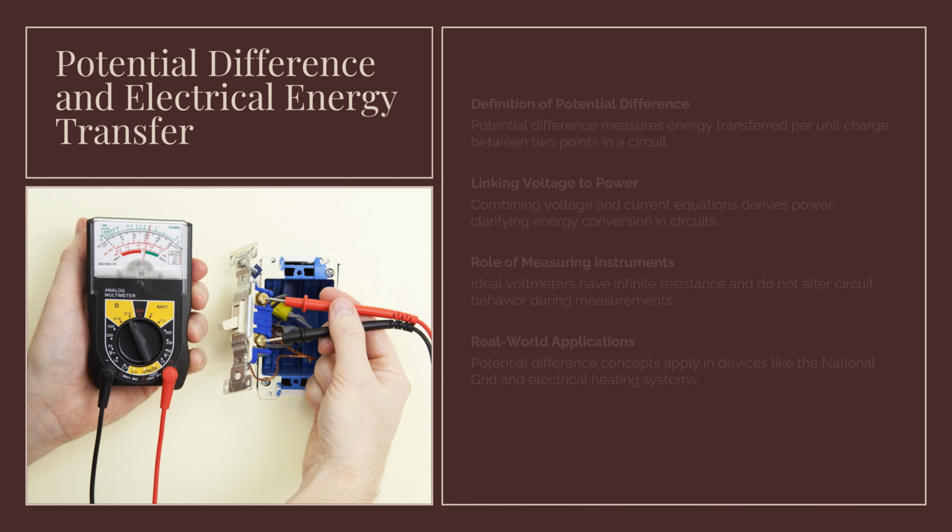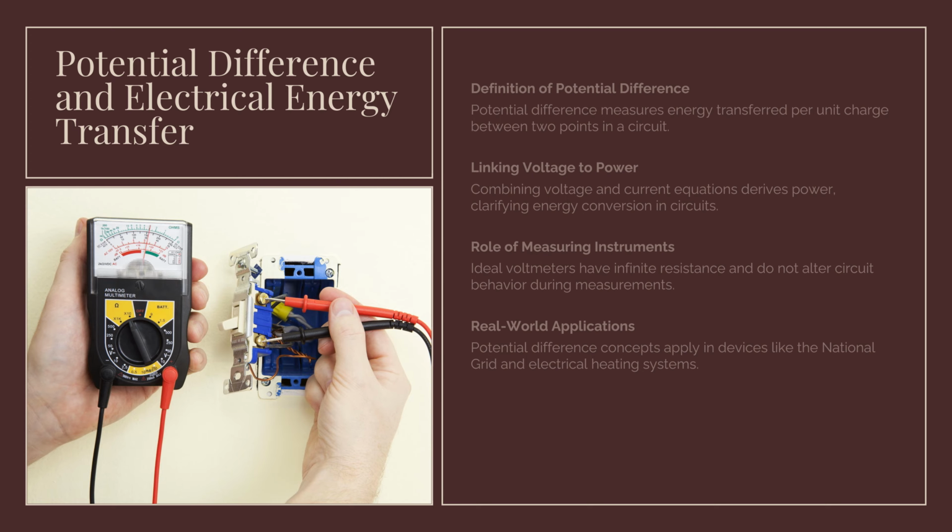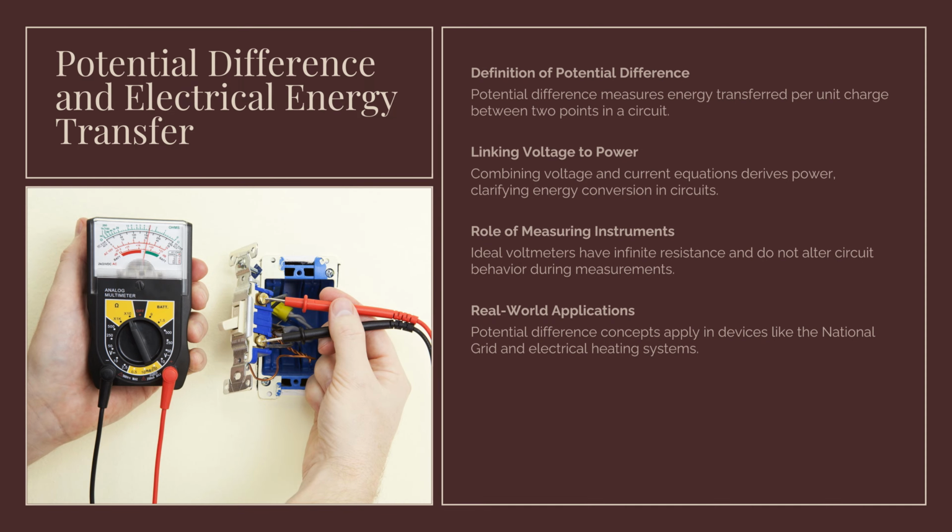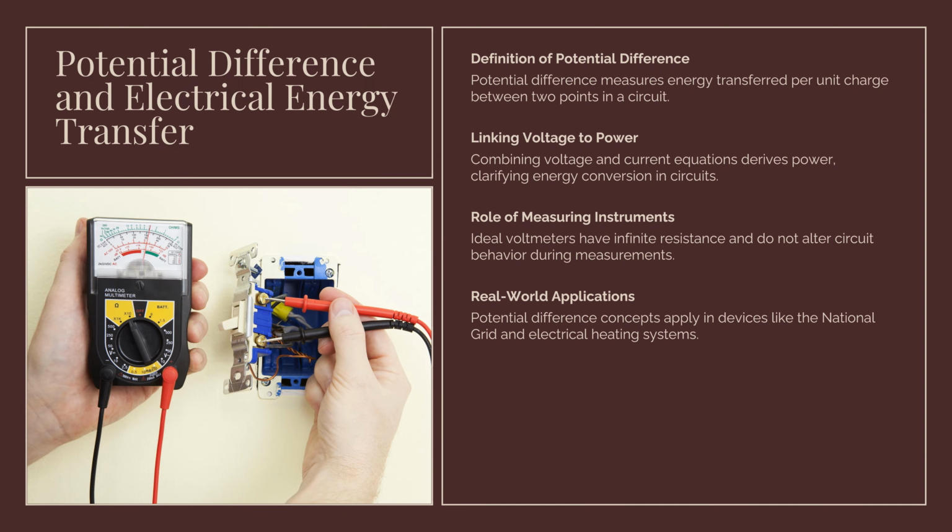Potential difference, PD, is defined as the energy transferred per unit charge between 2 points in a circuit and is given by V = W/Q. This definition highlights that voltage is not a property of a single point, but of a pair of points, and it quantifies how much electrical energy is converted into other forms such as thermal, light, or kinetic energy. In exam questions, students must clearly link potential difference to energy considerations, for example when analyzing power dissipation in resistors or energy losses due to internal resistance.